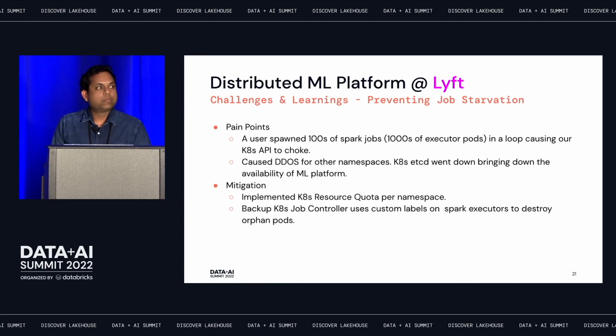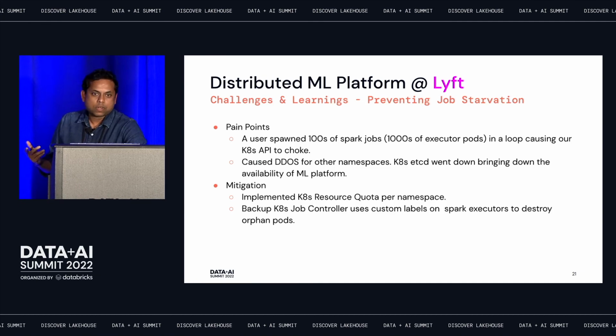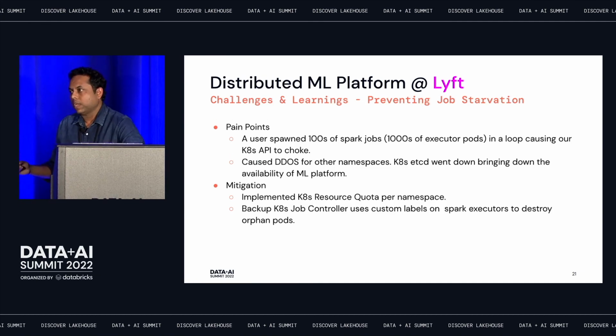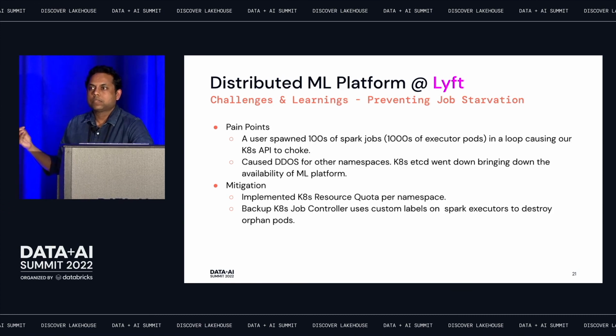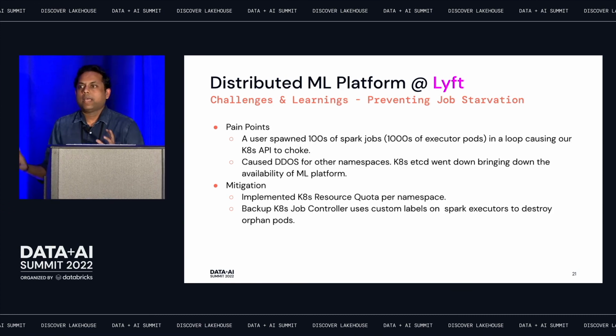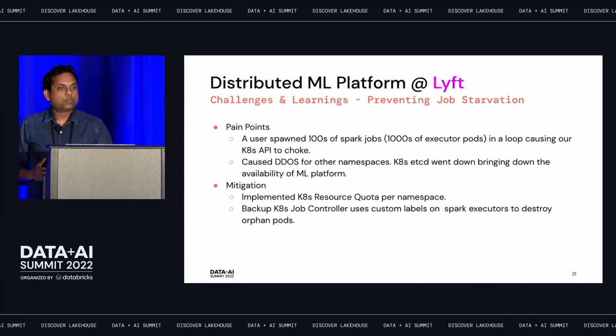We finally took help from the infra team to crack that etcd was the problem, because etcd was recovering intermittently. So some users were able to run some Spark executors, some were not, and this was a very complicated scenario to debug. So how did we tackle that? Again, K8s comes to the rescue.